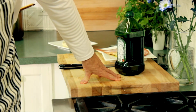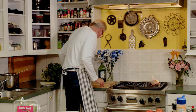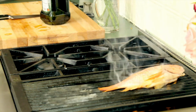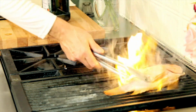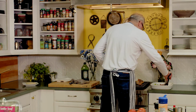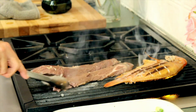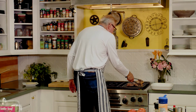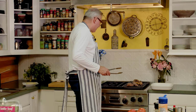I'm going to turn down the heat. And here we go. We'll get a nice char out of that. The hanger steak, we can start to cook this too. Smells nice. I'll flip this over one more time. So I want to get this side charred nicely. A couple more minutes and we'll finish it off.